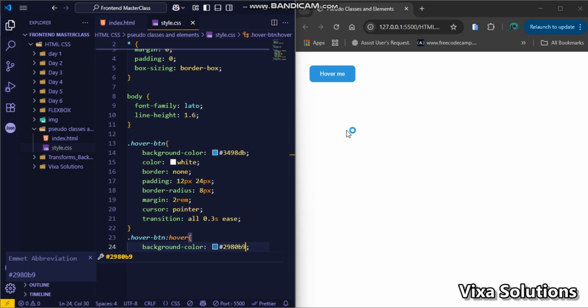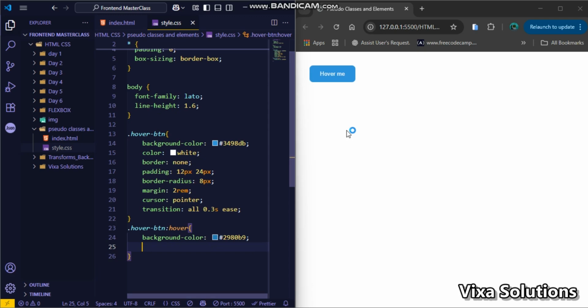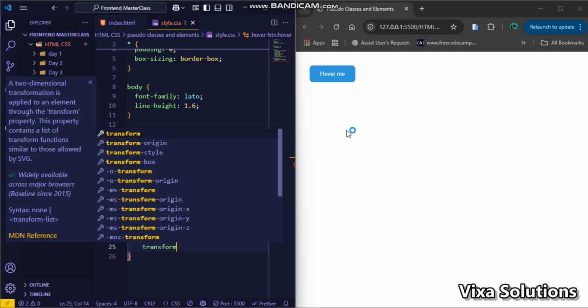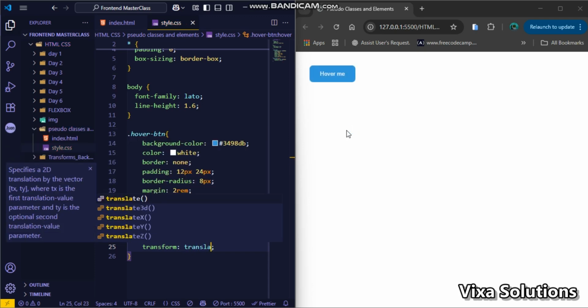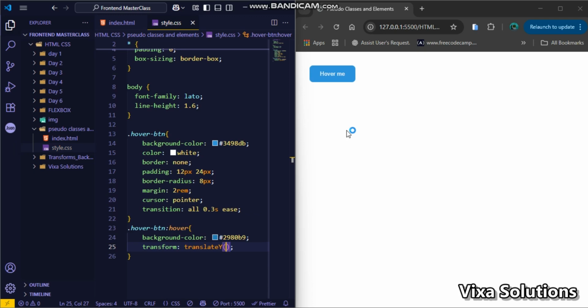Now let's add a transform to lift the button a little bit. Okay, so this moves the button up 2 pixels, creating the illusion it's lifting towards the user. Finally, let's add a shadow.